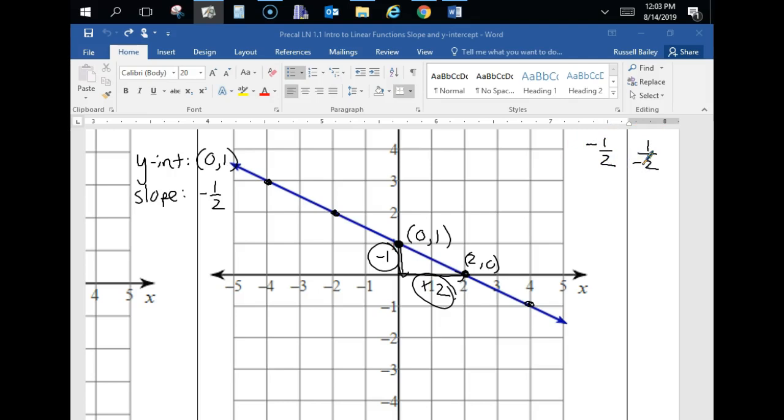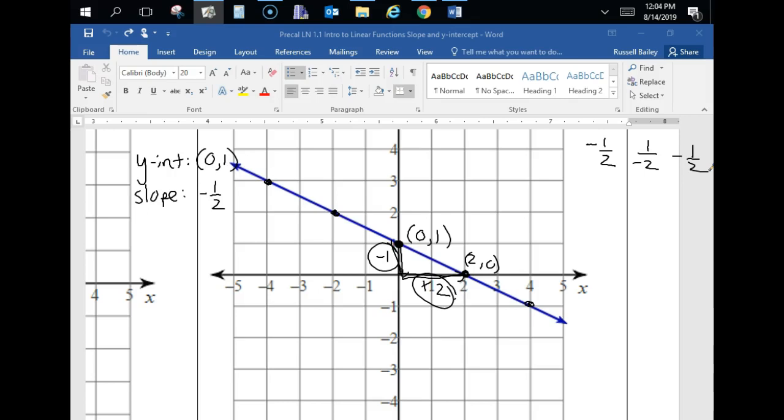I had one student in my last block get this. Why? Because she started on the right, which is fine. In that case, you'd have to go left and up, right? But these are actually the same thing. Doesn't matter where the negative is. So usually we don't even put the negative on the top or the bottom. We just put it in front of the whole fraction, just so you guys know.